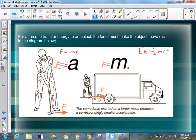Charged particles come here from the sun moving at pretty much the speed of light, and they don't hurt us. Right now, you're being hit by photons, little particles of light that come from the lights. They're moving at the speed of light. Thankfully, they have practically no mass, so we don't feel them. Otherwise, sitting under lights would be a very uncomfortable situation. It would be like standing in a hailstorm. Not fun. So if they don't have very much mass, and mass is part of this, they don't have very much energy then.